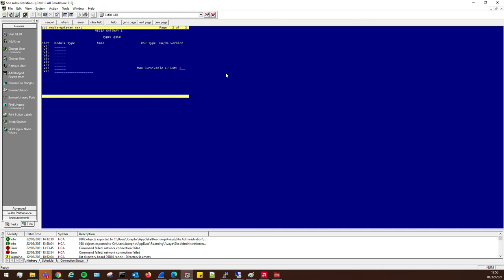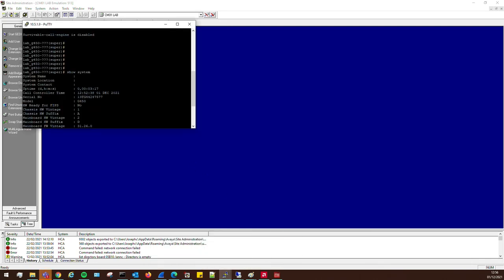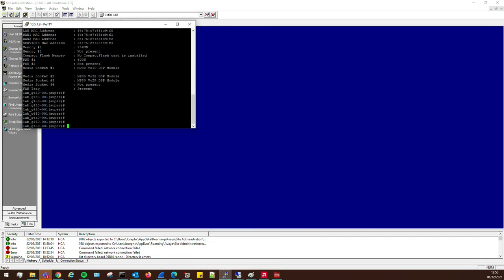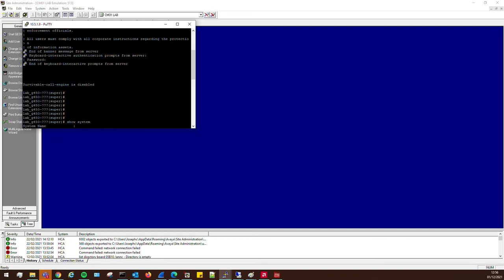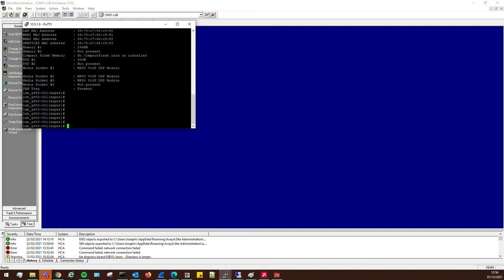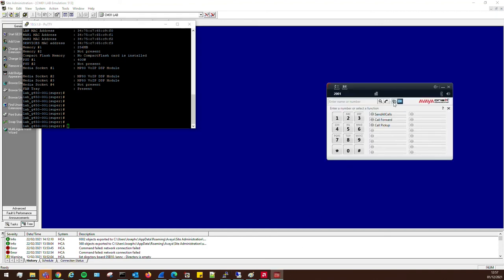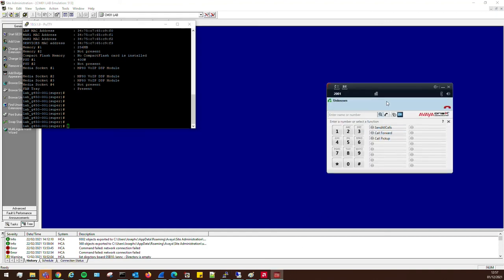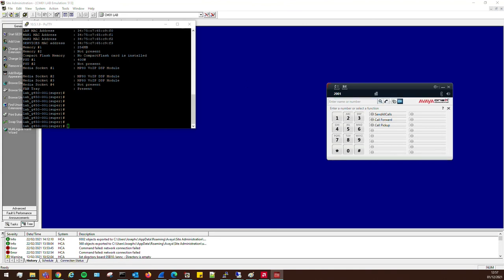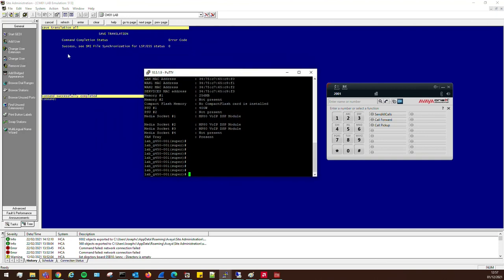And what I'm going to do is I'm just going to save that, and we'll do a save trans all. And then what we should see on here is if we press enter, you'll see that before my media gateway had a question mark against it, and now it has its actual host name. So what that means is that it's registered, and we should be able to log in my extension, and that all works. And I get dial tone as well. So that is how we set up a G450 media gateway for call processing.